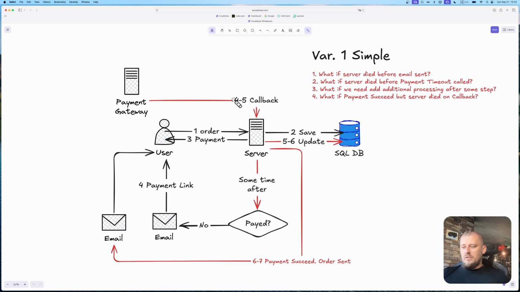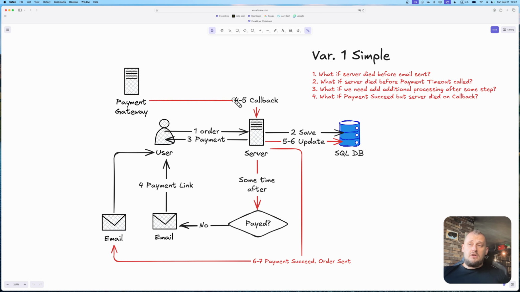So our work is to design a system that does these steps. The user makes an order, gets a payment link, and pays by this link. When the money is on the account, we update the database, of course, saying that the order is paid, and then go into dispatch.